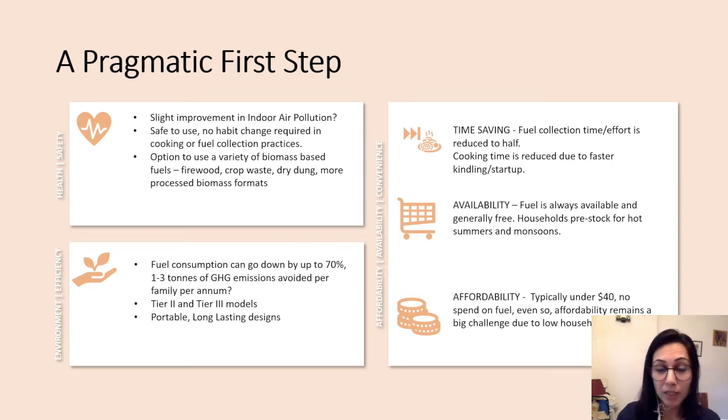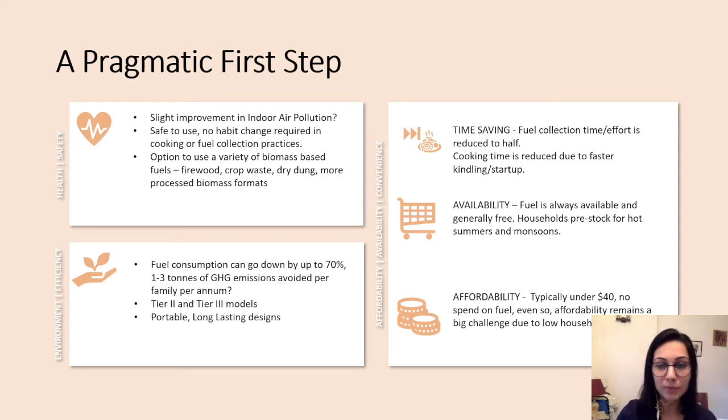Most improved biomass stoves, including ours, are under $40. This is the retail price with no spend on fuel. And even yet, the biggest challenge that we see in terms of adoption is the fact that people are simply not able to purchase, in spite of the fact that it's $40, and $40 does not seem like very much.